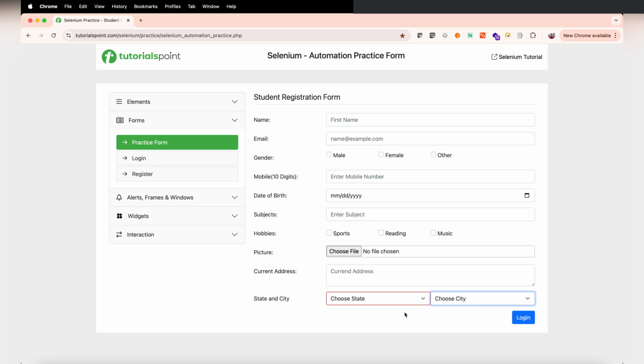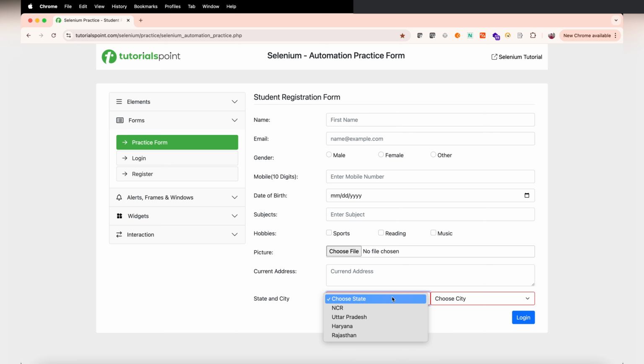Okay, the Select class in Selenium is used to handle dropdowns. Selenium WebDriver provides a class named Select which is used to handle dropdowns. We need to import the Select class and then we can use it. There are multiple methods like select by index, select by value, select by visible text. Those are used to select dropdowns in Selenium Python. Anyway, we'll see with an example.